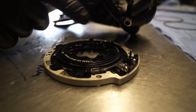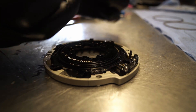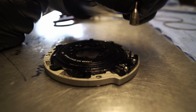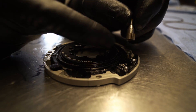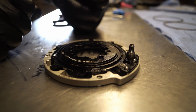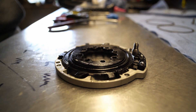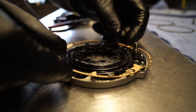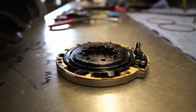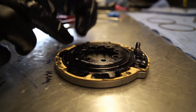Then we need to fit our worm gear — there's already plenty of grease on there. I recommend putting it in at about an 11 o'clock position if you looked at the central tooth, so not quite 12 o'clock because you might run out of gears, but 11 o'clock gives you enough of the worm gear to push the system this way. Then pins next, gasket on, and then the second pin — pop the gasket into place so it's all nice, and then the second pin. That's all nice and in place.